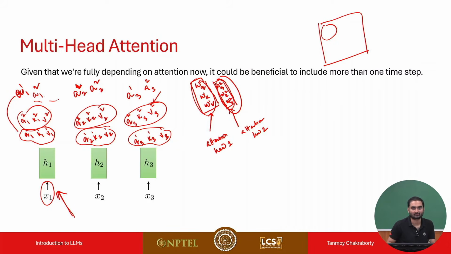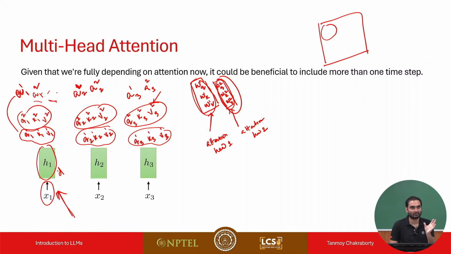What is the size of this vector? The size of this vector is the same as the input vector size. Let's say the dimension is d. Each of these attention vectors will have dimension d. So if there are two attention heads, what's the resultant vector size? d and d. Then what to do with these two vectors? Remember, the next layer has a self attention block whose input is a vector of size d. But now you obtain two vectors of size d. What to do? You concatenate them. If you concatenate them, the size will be 2d.